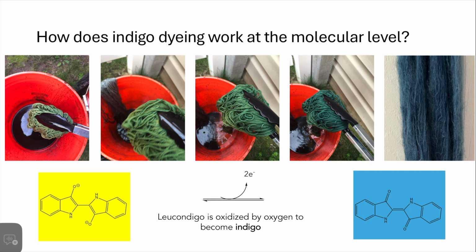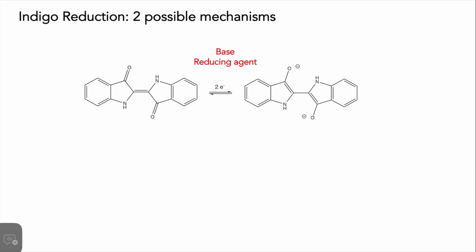So we have this process when we're dyeing of indigo where we need to chemically reduce the indigo so it will dissolve in solution and then coat our fibers, but then we need to oxidize it back. Now, when I showed you the mechanism earlier and we saw the structures of indigo and leucoindigo, I didn't throw any arrow pushing into there because the mechanism is not super straightforward. And in fact, there's actually 2 possible processes that happen. So regardless of your reducing agent, the reaction needs to happen under basic conditions, so at a really high pH. And it's the combination of having a base and a reducing agent that can make this reaction happen.